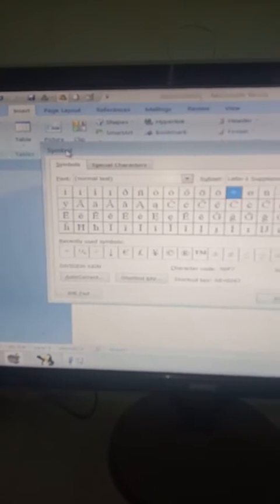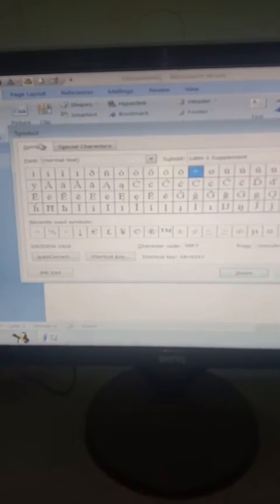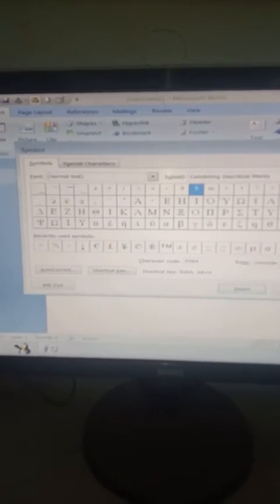Like suppose if we need some special symbols, then click on more symbols. As soon as I clicked on more symbols, a window of such type appeared before us. Like look, these are the more symbols that we require in our document. So this is the window of symbols. So here different types of symbols appear before us, and if we want certain more symbols, then we can drag it to the downward side. We will get certain more symbols over here.